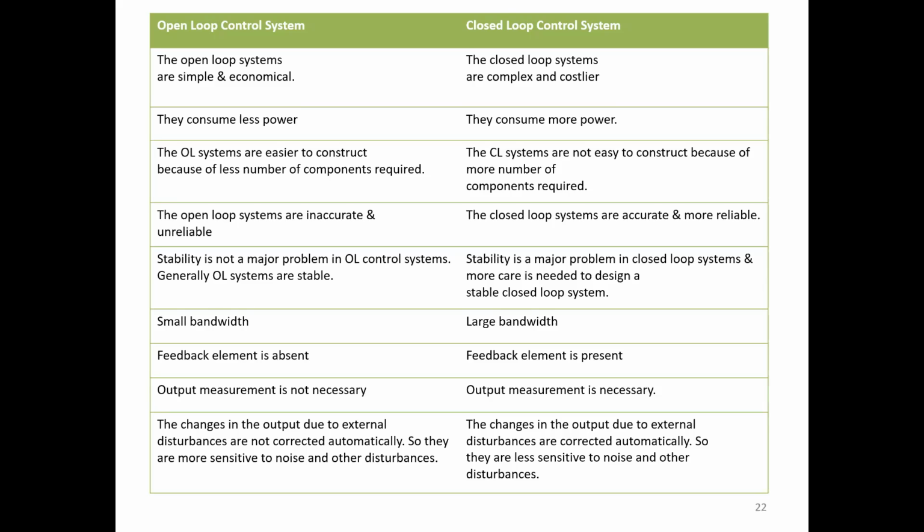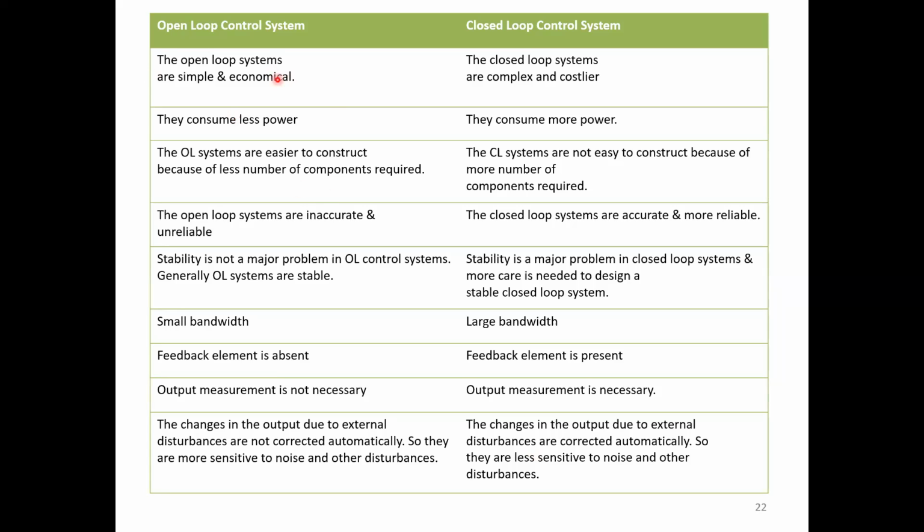Okay. So first of all, what is the main difference? The main difference lies in the feedback. Open loop control system does not have any feedback. On the other hand, closed loop control system has feedback. By using the feedback, it can change the output. Means by using the feedback, you are taking the information of the given input to change the output.